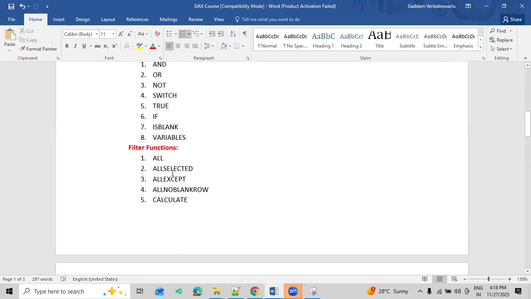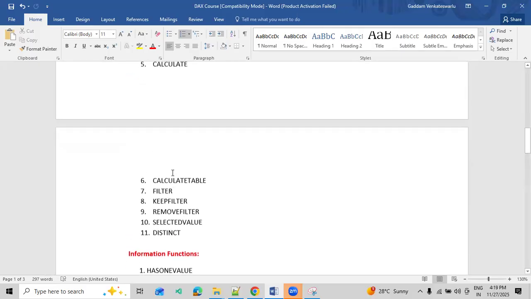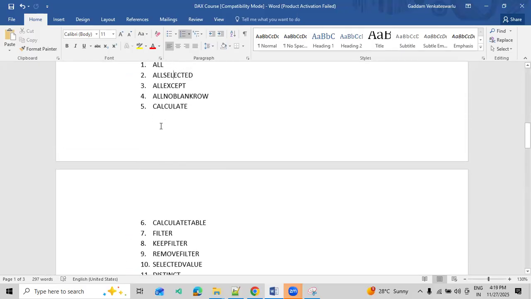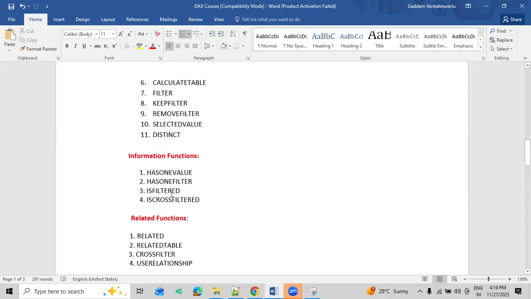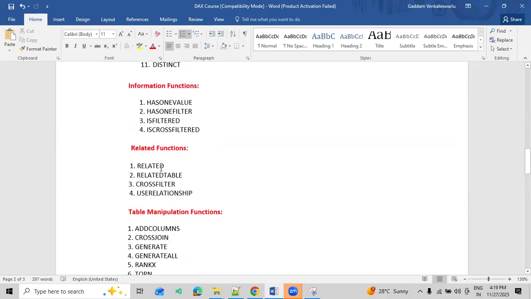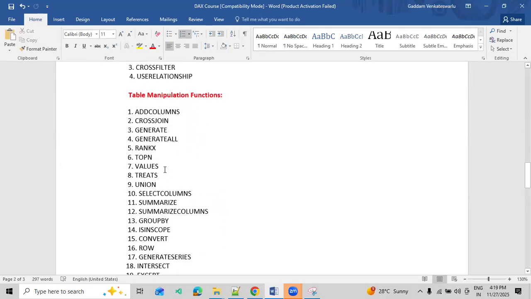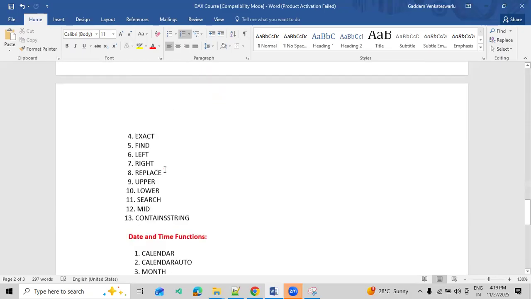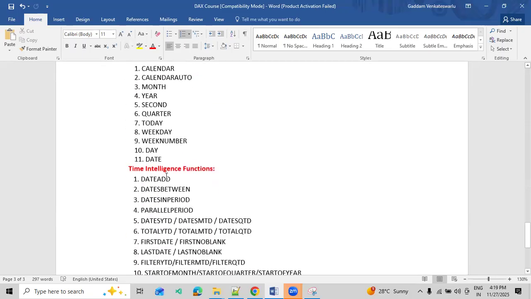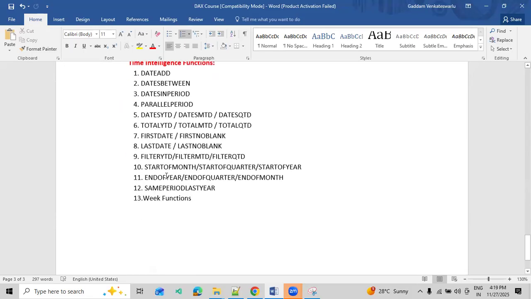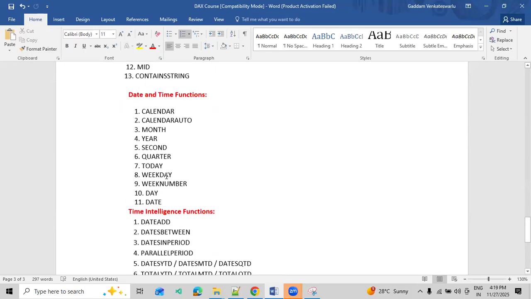In filter functions, I'm trying to cover everything that is available. And information functions, as well as RELATED and table manipulation and text functions, and also datetime functions and time intelligence functions. We are covering all these functions in this course so that you get complete knowledge of DAX.